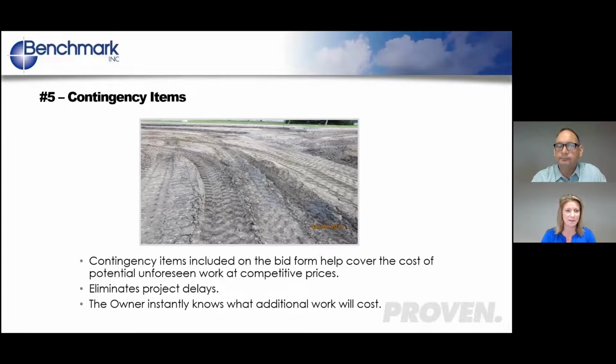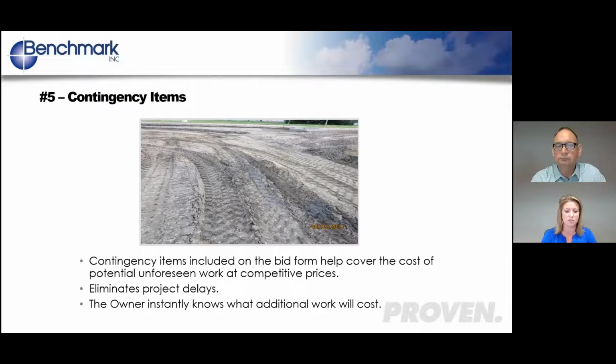Troy must have known what my next slide was, because it's about contingency items and how they play into unit pricing. So I appreciate that, Troy. We saw in the previous slide the unit price bid form, and bidding that way does allow you, as Troy said, to have contingency items. Sometimes they'll be called allowances. So you may have an item like utility locating, or utility repairs, excuse me. You may not know what type of repairs are going to be needed, but including an allowance in the bid is one less change order that the contractor has to come back to you for during the project.